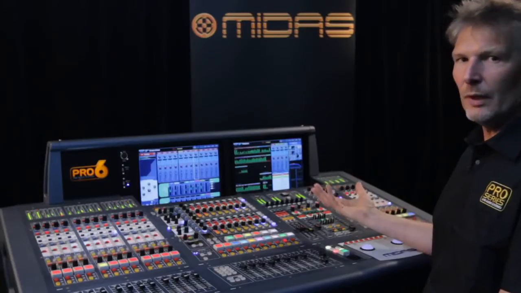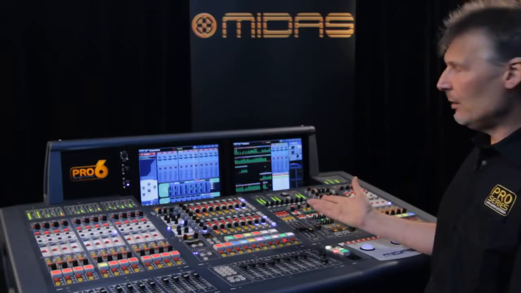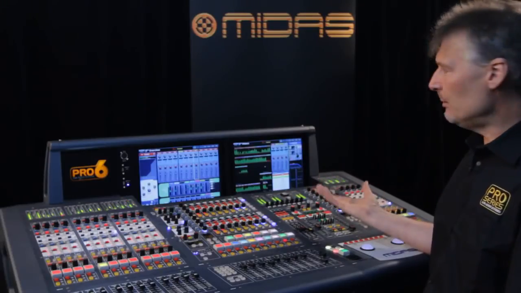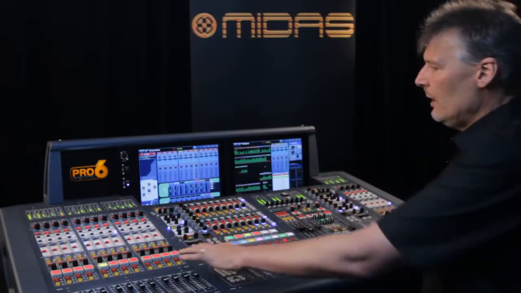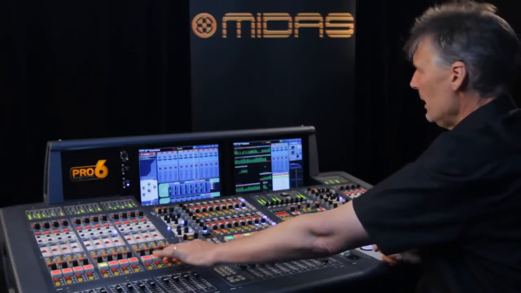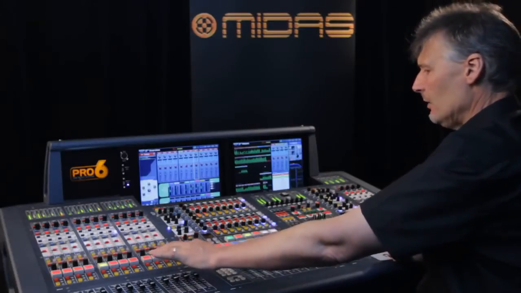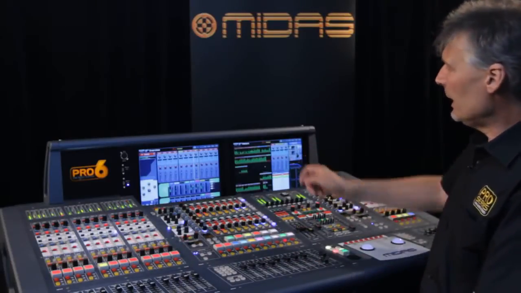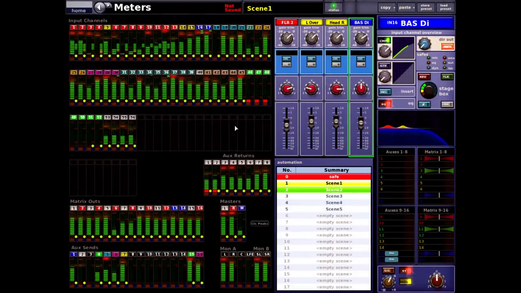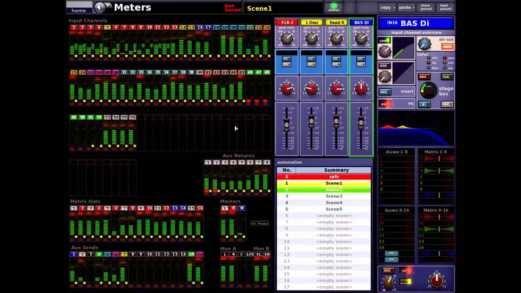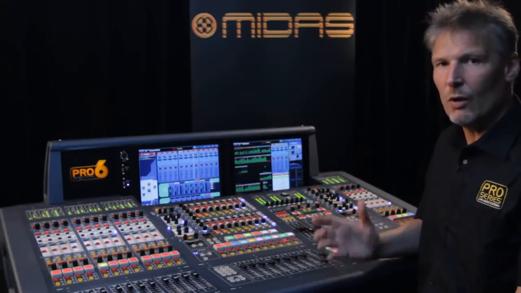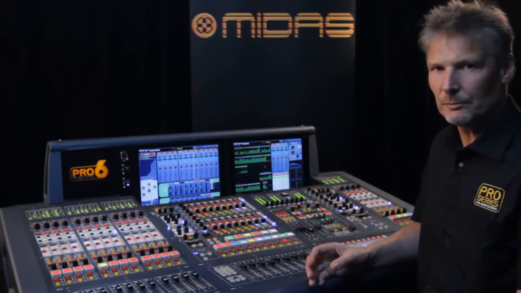This gives me all of my input meters, all of my output meters, all of the dynamics processing metering. Also, if a channel is muted, I can see it on that screen, and if a channel is soloed, I can see it on that screen. The little yellow spot at the bottom of each meter tells me that the faders are open for those channels. So that screen is telling me everything that's going on in the console from an audio perspective.